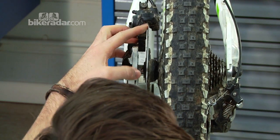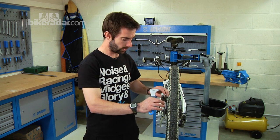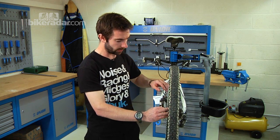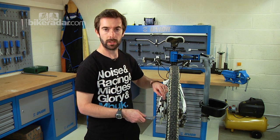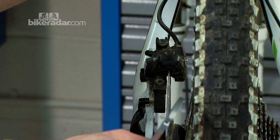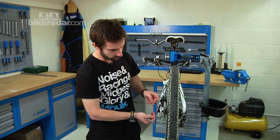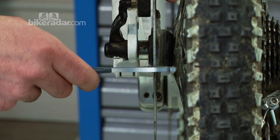Once we've identified the portion of the rotor that's actually been affected by the bend, we're going to rotate it back out of the way of the caliper so we can start to get to work on bending it back into shape. In this particular case, I know it's roughly just around this sort of area here, and what I'm going to look to do is bend it out towards me because it's rubbing on that far side of the pad.